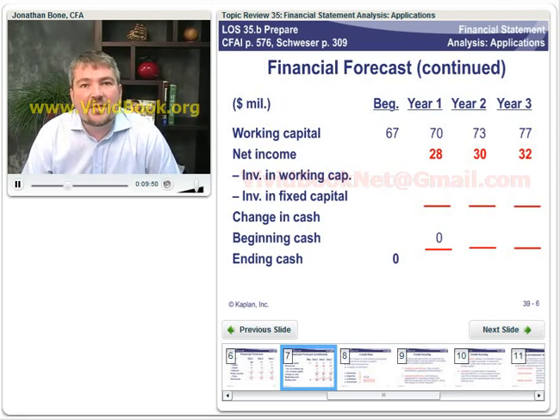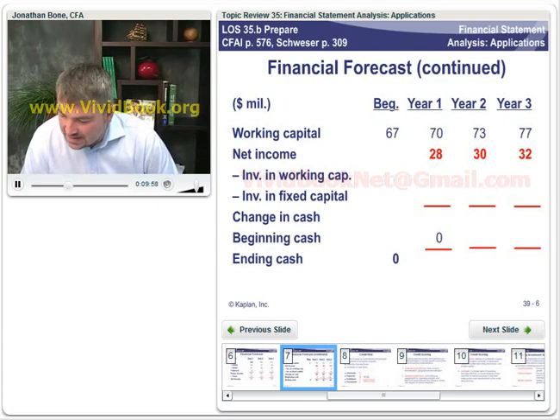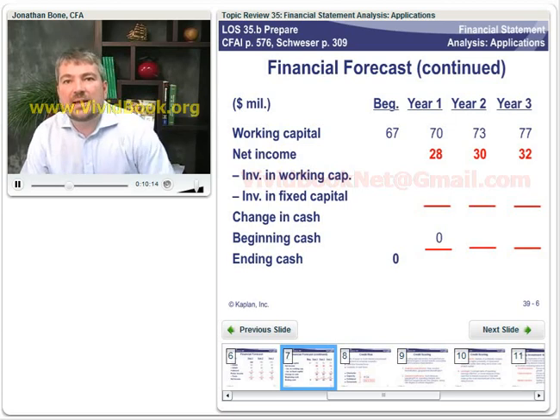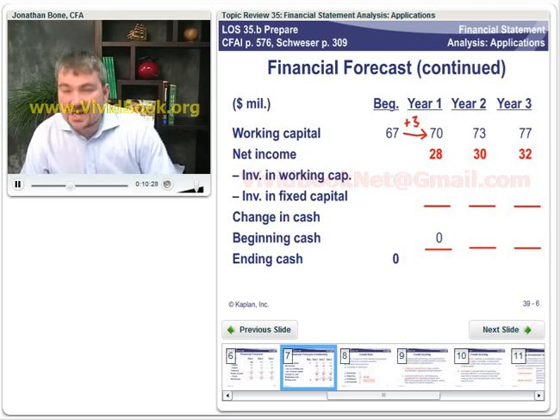Now we've also got the net income, of course, which we can lift straight from the income statements in the previous slide. And that was, of course, where do we have our figures? We had net income of 28, 30 and 32. Now we want to strip out our working capital adjustments because what we're trying to get here, of course, is the change in cash. So we're really doing a CFO calculation here. So our investment in working capital, well, if we look at it between the beginning and year one, there's been an increase of 3. Okay. And we know that our fixed capital, well, we said that our fixed capital is going to be 5% of sales, the fixed capital investment.